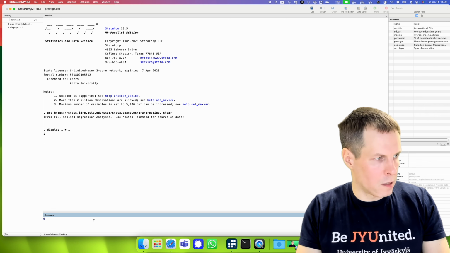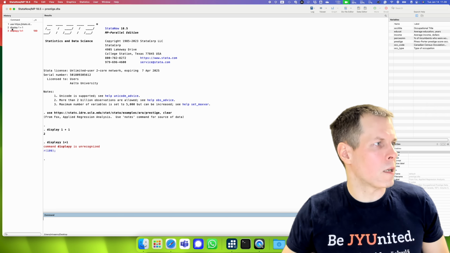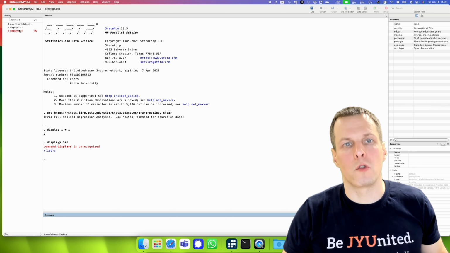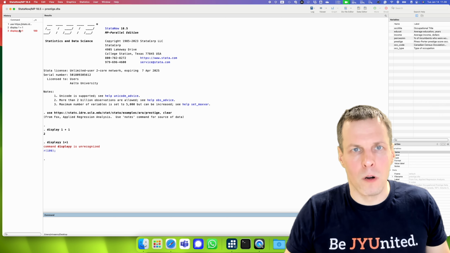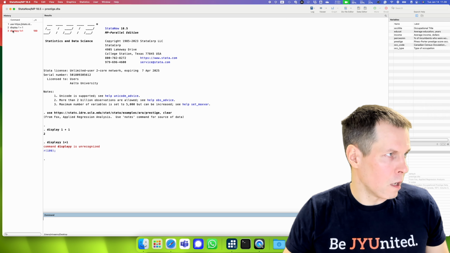So let's type display and let's make a typo that produces an error. We can see red here shows that this was an error. So if we ever want to rerun this analysis again, we would know that we should not run this line in red, which is an error.